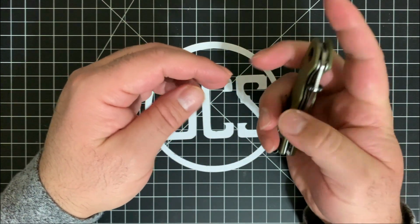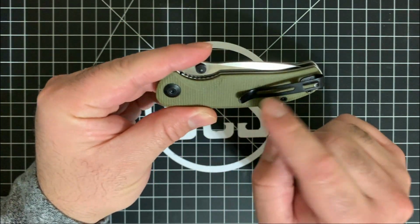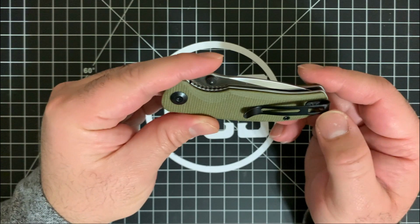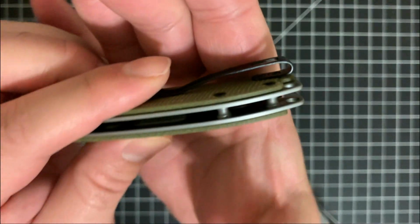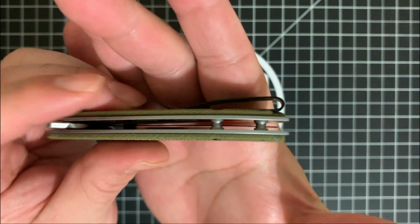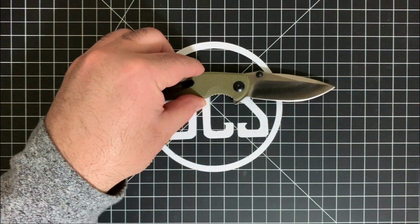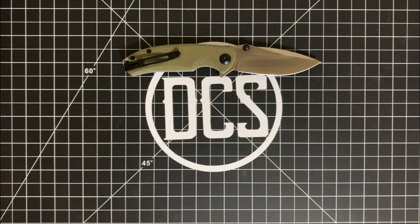Other than that, I do have one other little pet peeve. With all of this black hardware, you have the thumb stud, the pivot, the screws on here, the screws under the pocket clip, everything here is black. But then you have the standoffs back here in just that matte gray color. I would have made those standoffs black. That's just me being pedantic, but I think if all of the parts for the knife were black, it would look a lot better.